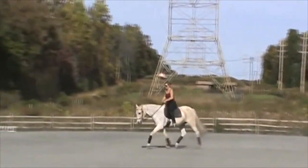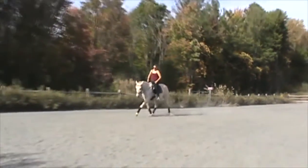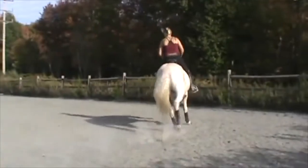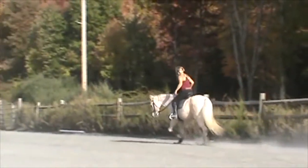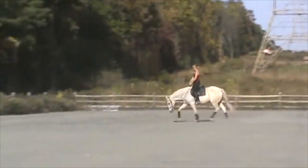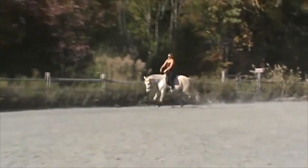So he does canter still a little crooked, he's not stepping under himself in the canter. So step by step, I'm just letting him get comfortable with the canter in the stretch first. And then once he gets really good at that, we'll start working on manipulating his hind end a little bit to better balance and step under himself.